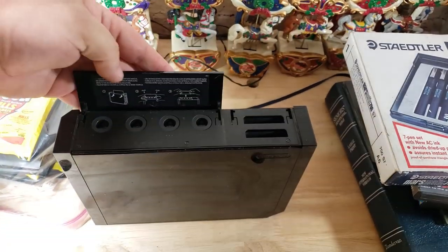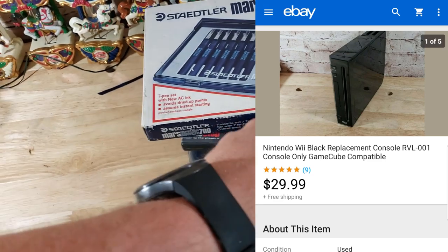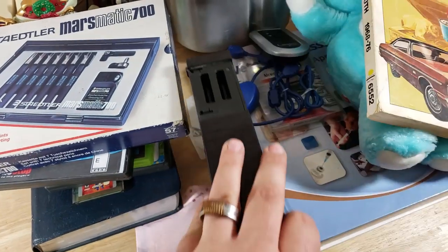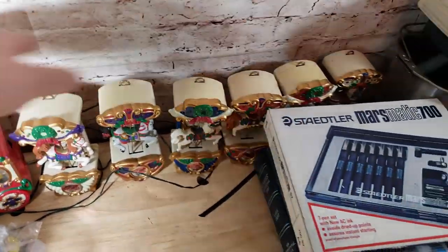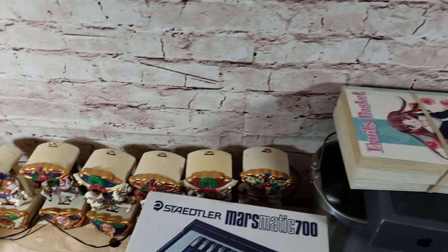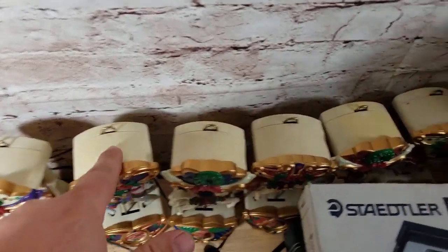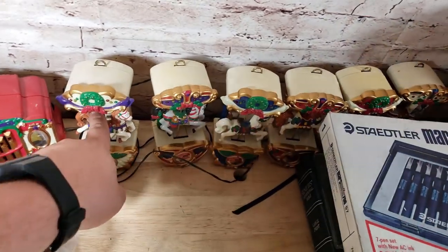Here's a Wii console — the GameCube-compatible one. This went for $30 shipped, tested and working, no parental codes. It is missing the little cover for part of the Wii but that's okay. And we got this Mr. Christmas carousel — this also came from storage unit guy when I bought the Betty Boop. You can see the yellowing, which is the downside, but it does work — it powers up, lights up, and the figures go up and down.